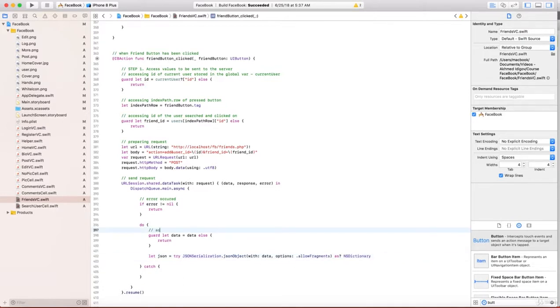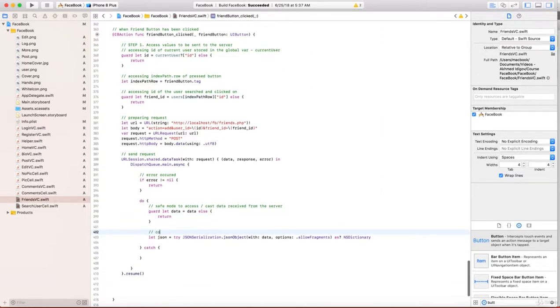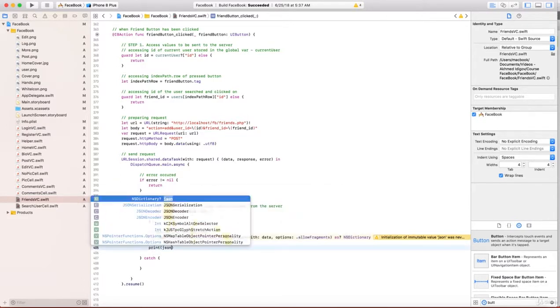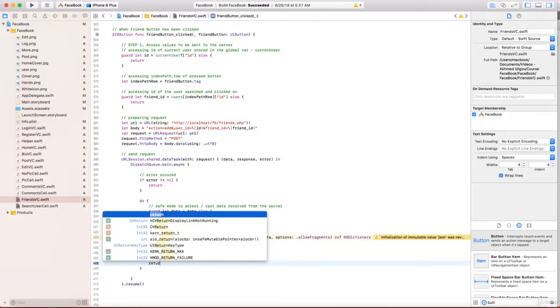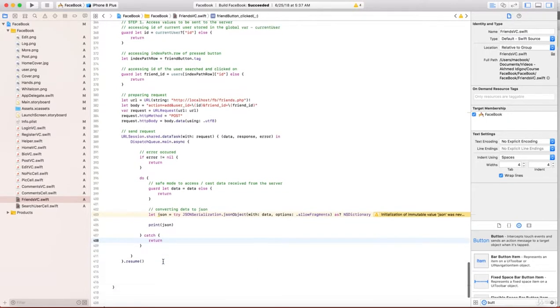Okay, here we are using a safe mode to access or cast data received from the server. Here we are converting data to being a JSON. Very good. And here we'll print out our JSON. Print JSON. Okay, and let's say if there's some error with the JSON, we will just return this.